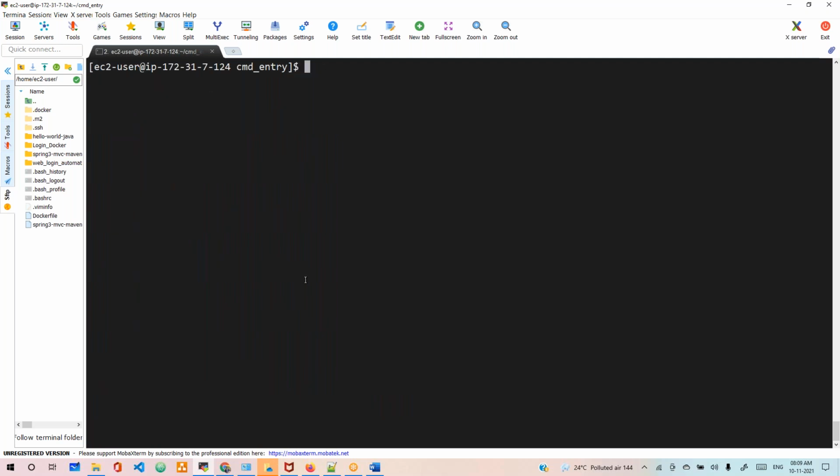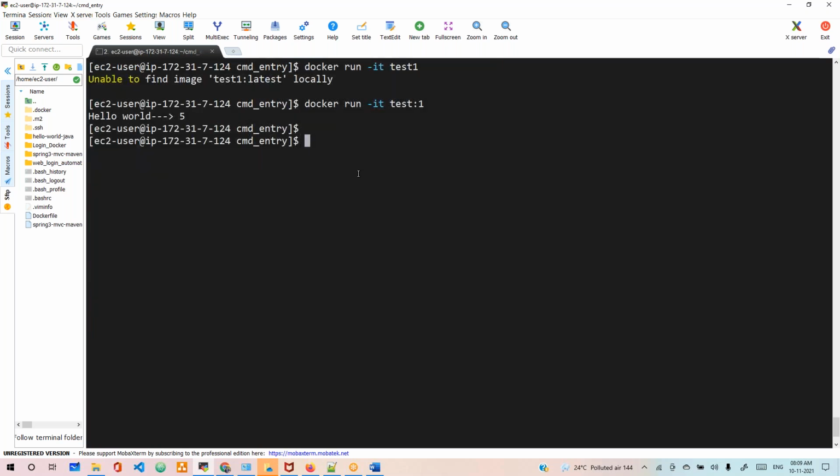Cool. Next, let's see the exec form versus the shell form. Even some people who work in real time won't understand what the exec form and shell form are. They simply write a Dockerfile, copy and paste it from somewhere, but they don't know it has two forms, exec form and shell form. What is the difference between these two? In the last 5 years, I have seen that most people are not aware of that. Let's see that also.